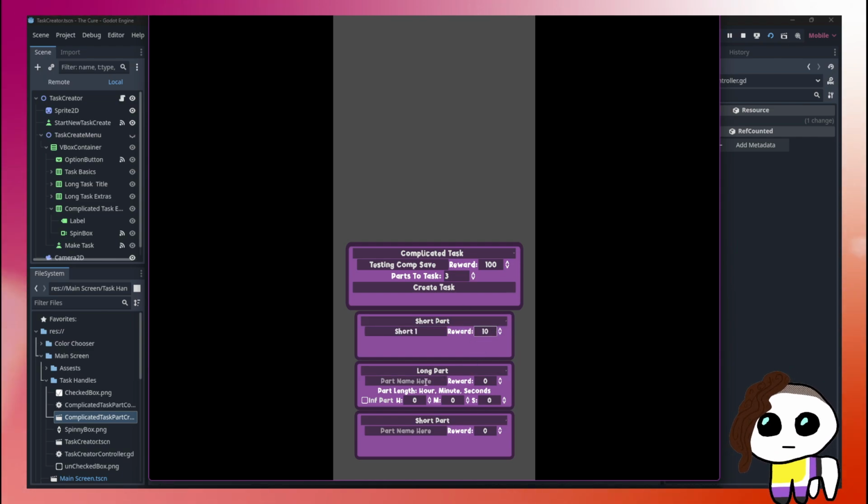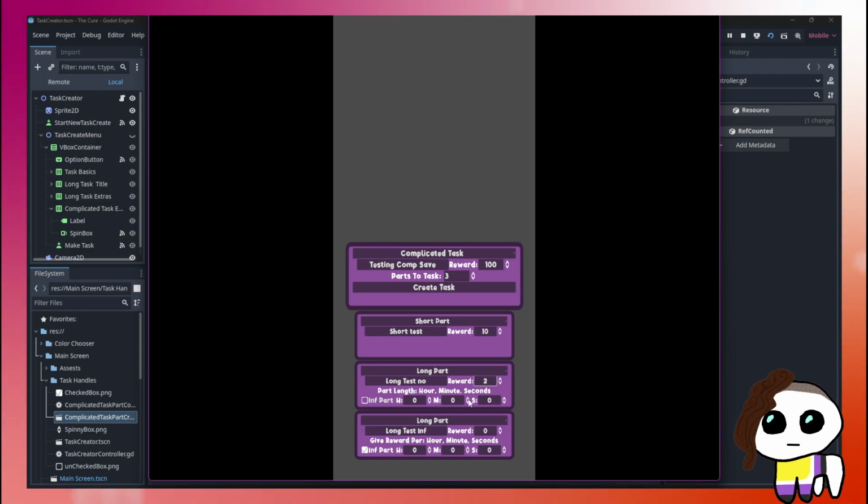Reward is gonna be 10. Actually no, I should do long part with an infinite task. So this one's gonna be short test, long test, inf. This one's gonna be 20. This one's gonna be hour 1. This one's gonna be 0, 4, 2.